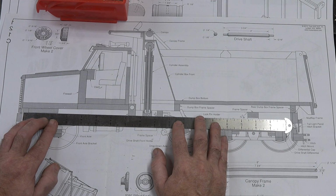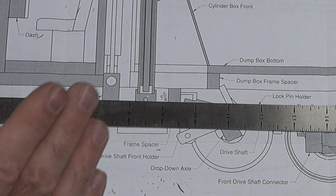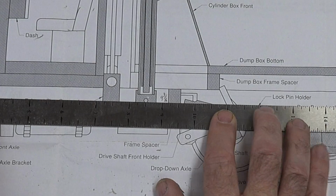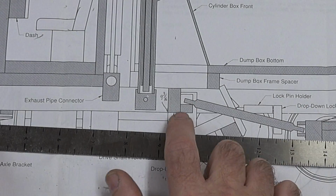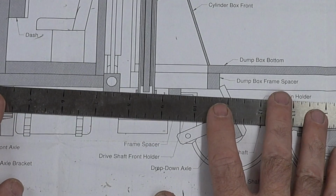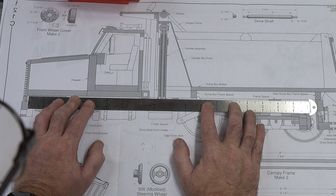So if I move it up, just like this, to this hole, which is the hole on our frame, this hole here also measures to the center in 32nds of an inch. However, we know from page 2 that hole is actually at 8.5 inches. So what I've done is I've shifted my ruler over so that the 8.5 lines up with the center of that hole in the frame. I've basically shifted it a 32nd of an inch to the left, and then I can get my measurement for this piece here and for my exhaust pipe connector, and it turns out to be 9 3/16. And if we look at the exhaust pipe connector, that is 7 3/16. But if I go from the front of the frame, I'm actually getting 7 5/32.